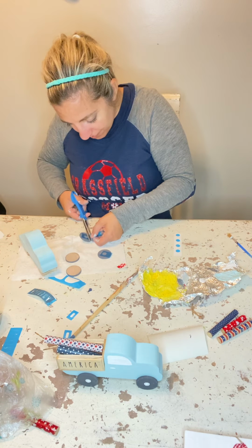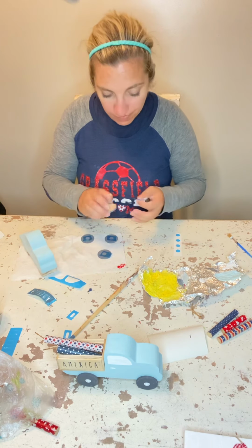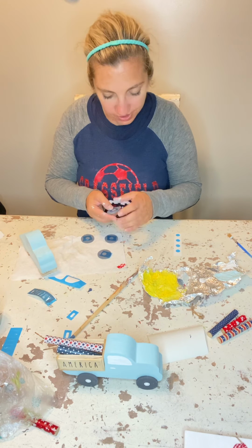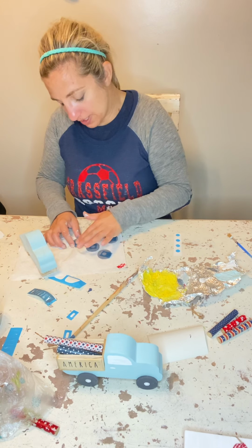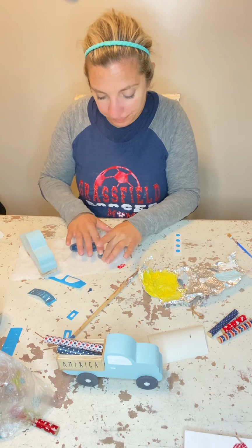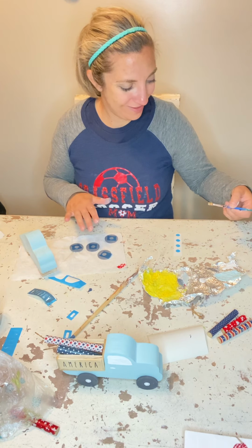Two more to go. Once again, they do not have to be perfect. Even if you're a perfectionist, I get it. But this is kind of one of those projects personally for me that I don't feel like it has to be perfect. A little offset would be fine.